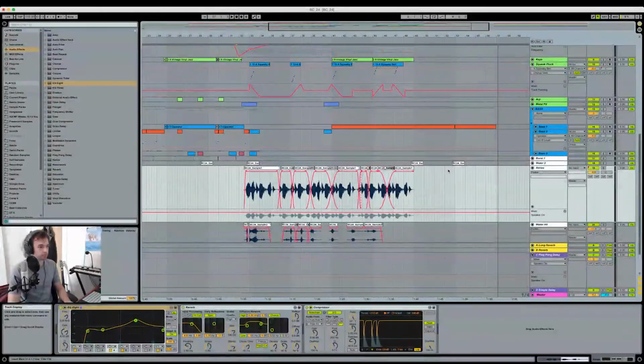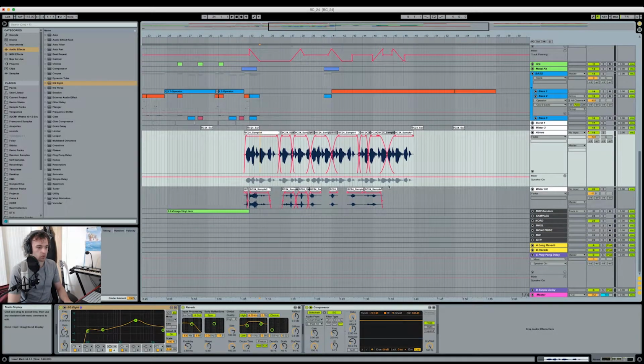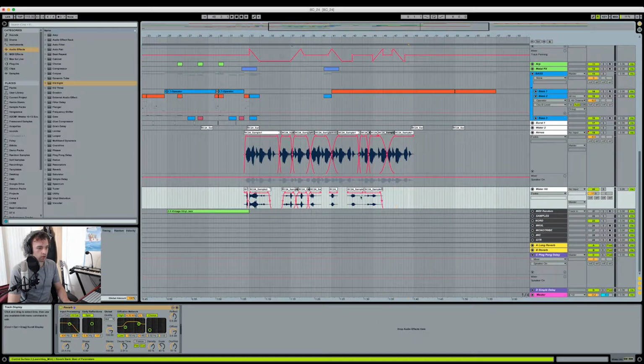Yeah, so I got that. And yeah, so this atmos is just the same thing. I just grabbed bits and pieces and crossfaded them together. This water hit as well. Maybe I'll add another one. I'll just grab this one, put it here just so it hits on the same spot.